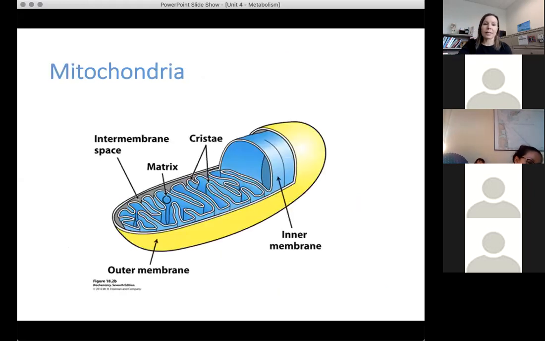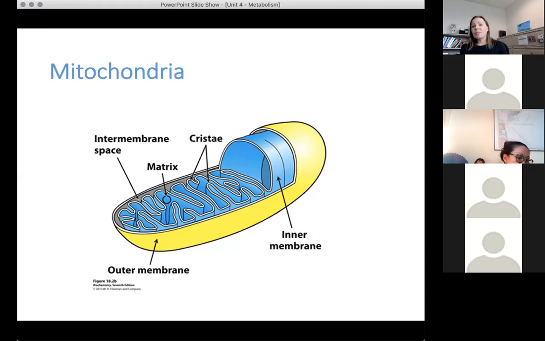And let me go back now. This is a picture of a mitochondrion. Remember, there are various organelles within a cell. They each have a specific function. You learned about that in the beginning of A&P 1. So mitochondria are one type of organelle that's found within cells, and within the mitochondria is where a lot of ATP gets produced.